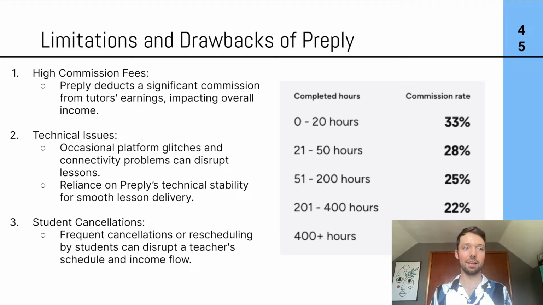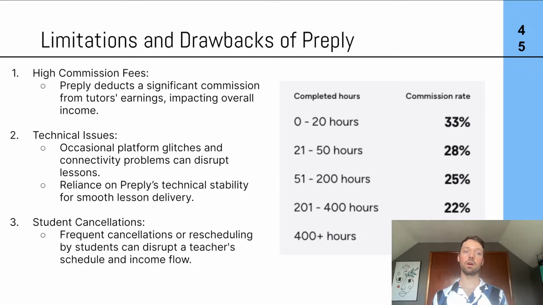For others, it's okay. For some of you, you might see that there's a healthy give and take between how much Preply invests in its tutors, in its services, in its platform, the application, the professional development, the resources, the AI tools. For other teachers who might not use those things or find much value in those things, they might think, hey, all I see is high fees, right? So it's kind of subjective.